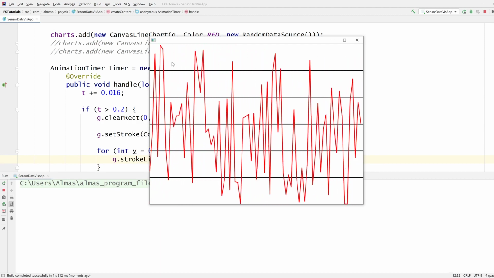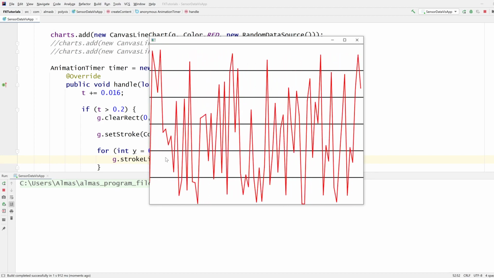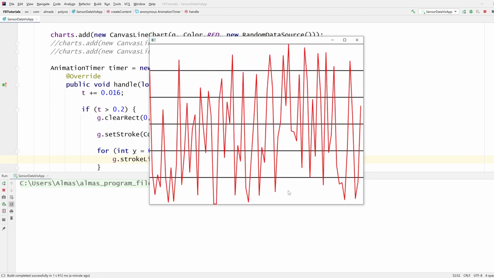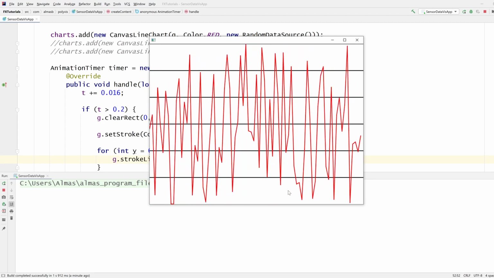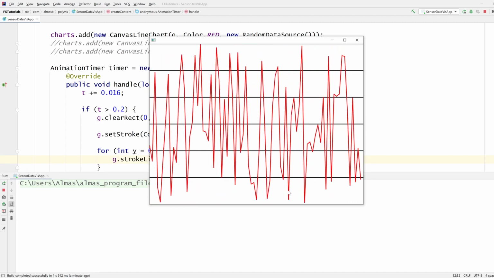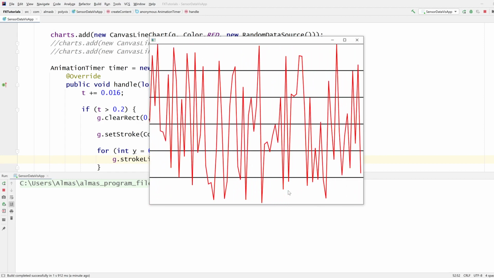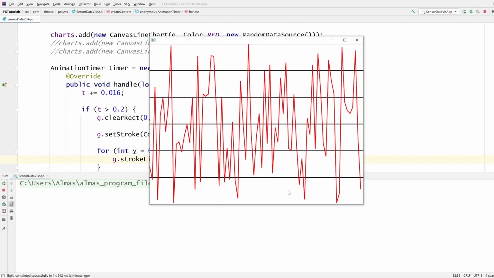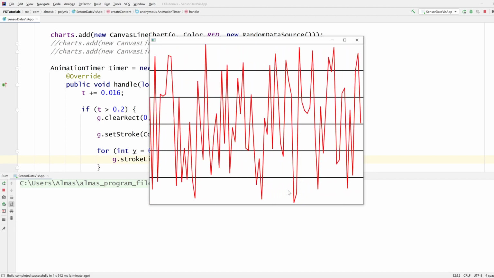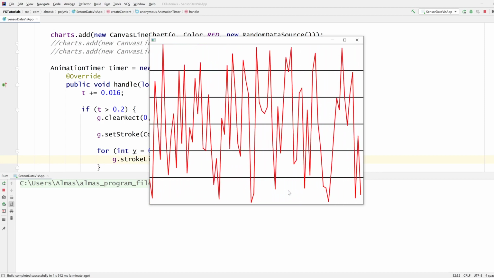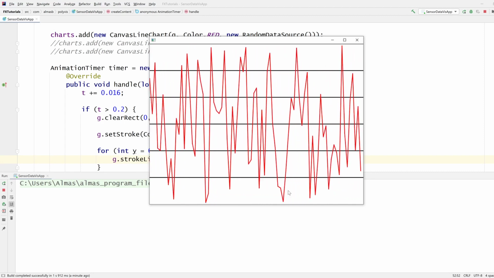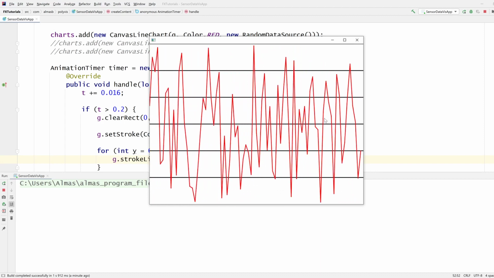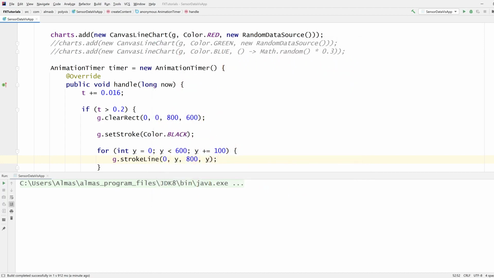And then you might want to also draw a bit of text over here somewhere to know what these values actually are. And then just hook it up with your sensor data or any kind of data that you have, and then you might be able to visualize something. You might need a bit of tweaking here and there so that the data is actually more readable, because ultimately these visualizations are done in order to make sure that you can effectively read the data. So the animation itself is actually not that important. But at least you know how to do it now.